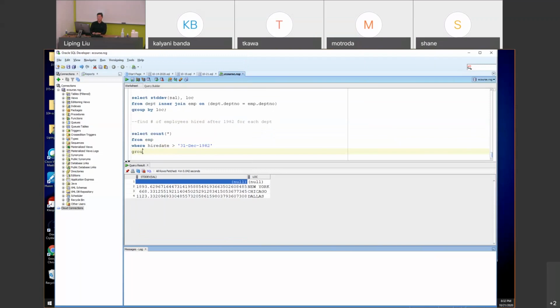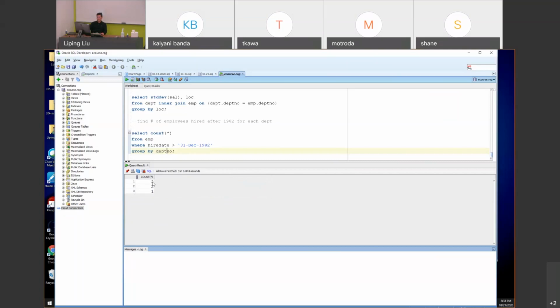And then we do group by department number. Okay, so you can also select cases when you do factor analysis. Does it make sense?